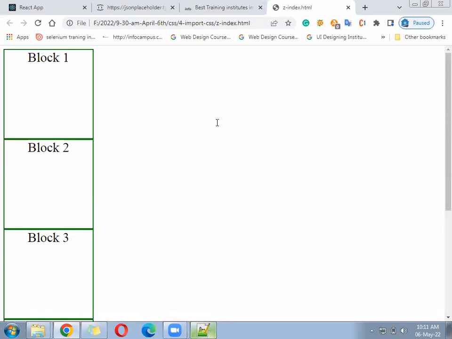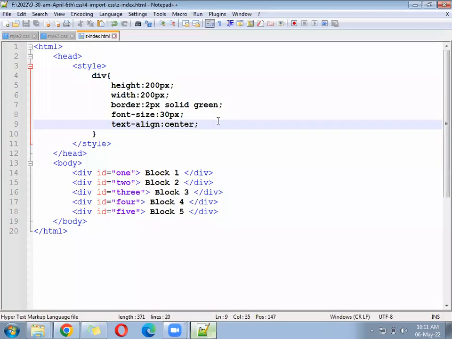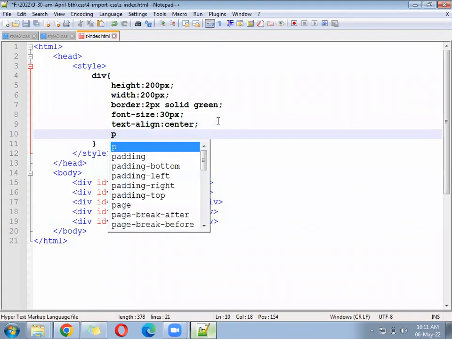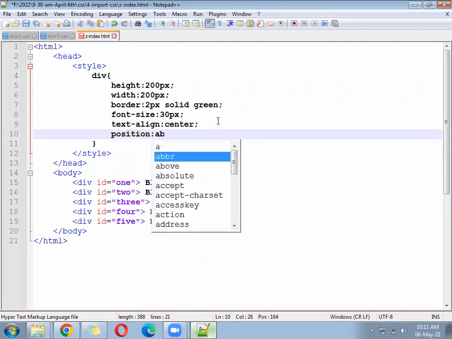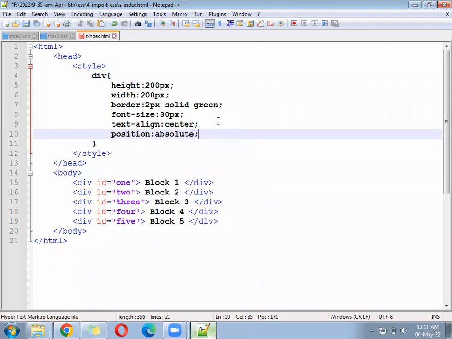Now you add one property, position absolute. You will find the last division will appear.